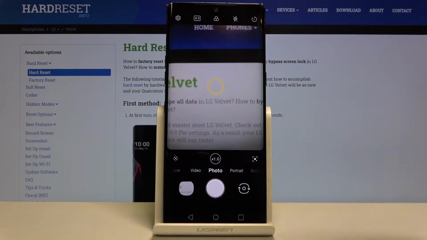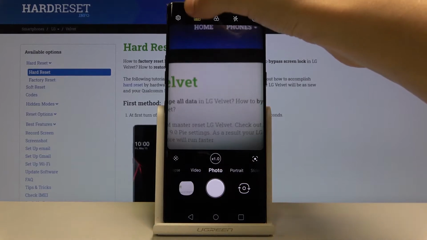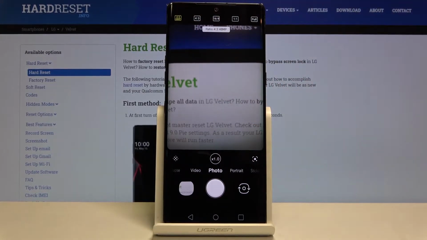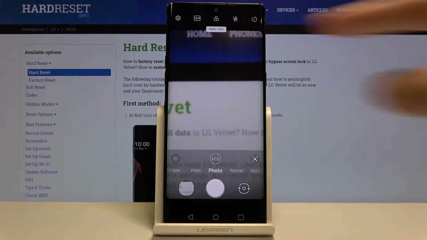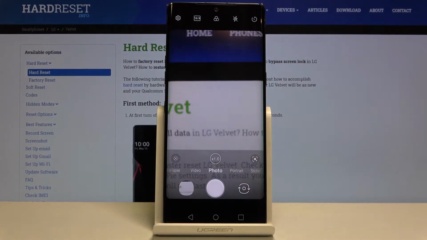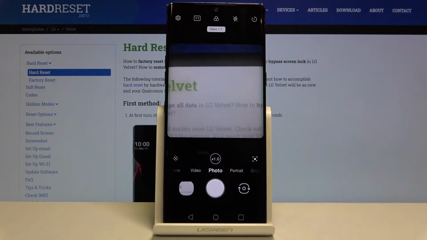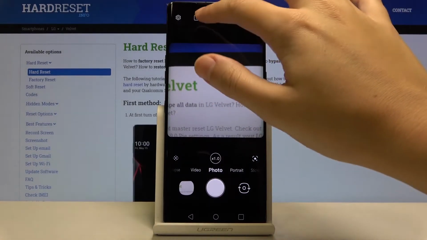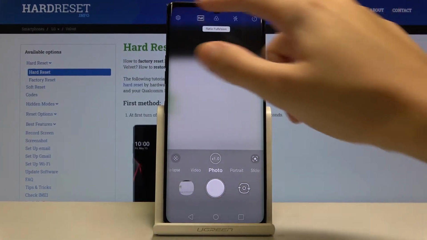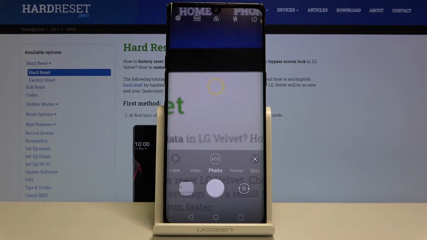quick access to the ratio. By tapping on this we can pick 4:3 ratio connected with 48 megapixels, which is the best possible quality of this camera, the standard 4:3 ratio, also 16:9, so this is a little bit longer one, and this is how it looks like. Here we have also access to 1:1 ratio, and we can also pick the full screen, so this is how it changes. So these are the basic options about the resolution.